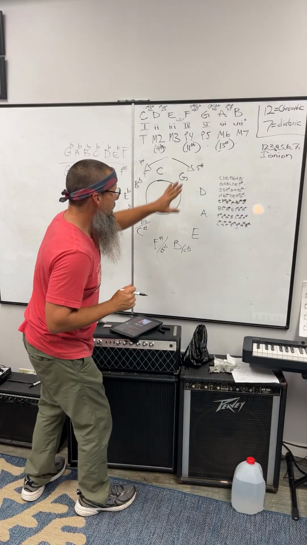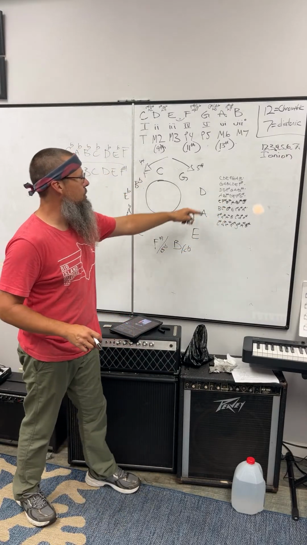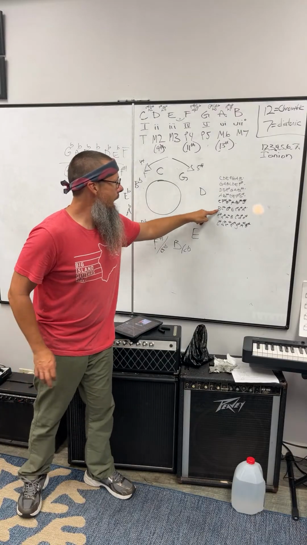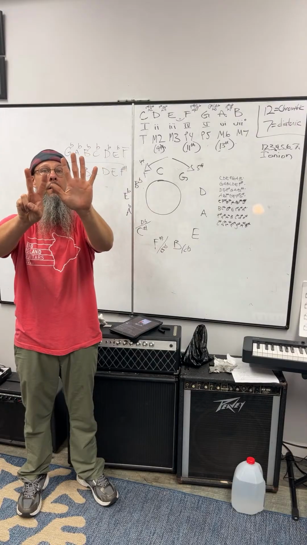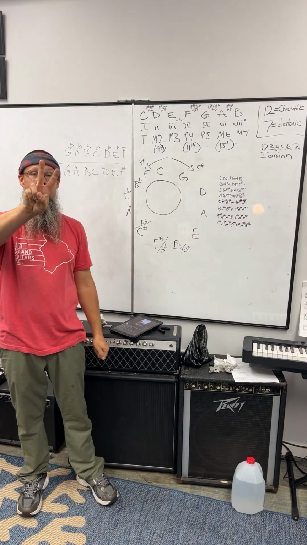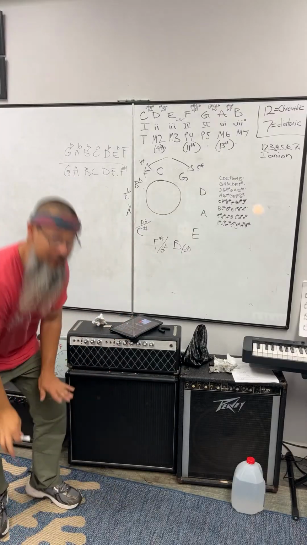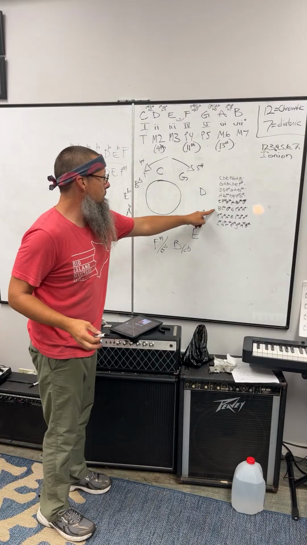All right, here we go. If we look at this and see it through the eyes of the circle, you can always figure out what key has a flat from your sharp. So how many sharps are in the key of B? There are 5 sharps in the key of B. How many flats in the key of B flat? 2. The only 2 notes that aren't the ones in the key of B are the only 2 notes in the key of B that aren't sharps, B and E.